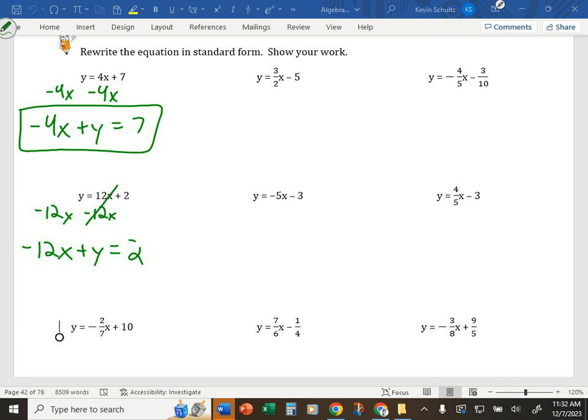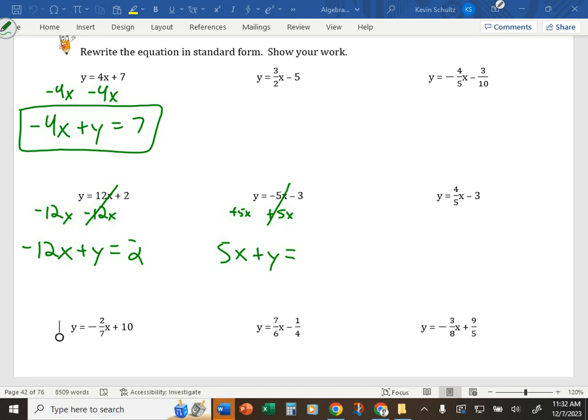Excellent. Positive 5x plus y equals -3. And the reason why? Because opposite operations. We have to add 5x this time because it's negative on the right side to start with. We're going to move it over, we're going to cancel it out. -5 plus 5 equals 0. It's now positive on the left side. We cannot combine it with the y to get like 6y or 6x or 5xy, anything like that. We have to keep them separate.